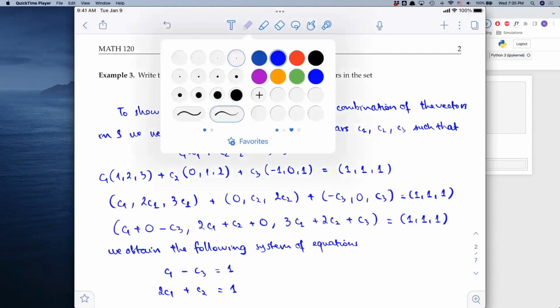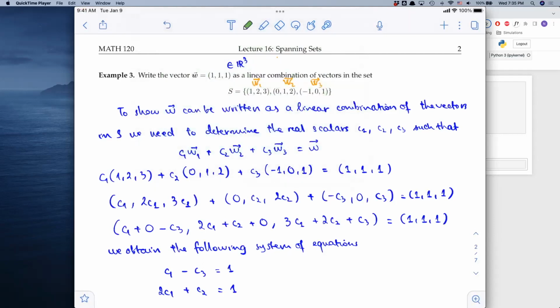Okay, so there are two things that we draw from this after the definition. First, S is the spanning set, because for every vector in R3, in this particular case w, can be written as a linear combination of w1, w2, and w3. Therefore, we say that S is a spanning set. And the second conclusion, we can also say that S spans V. All right, so those are the two concepts that we just wrote down.